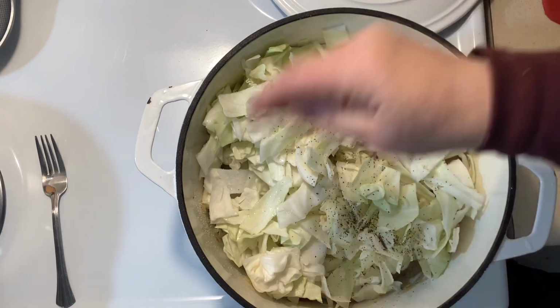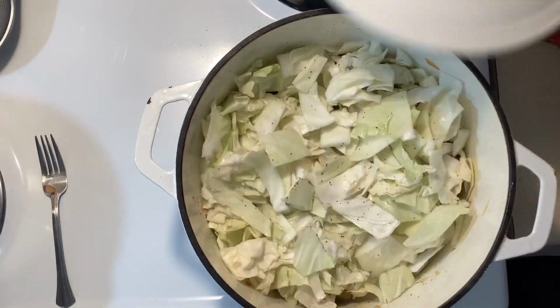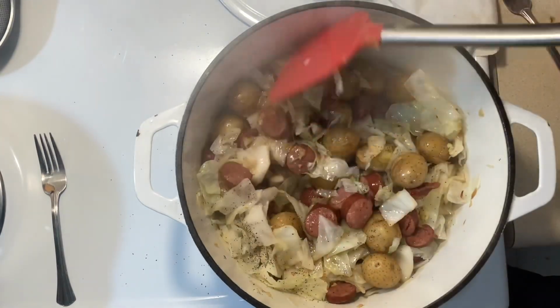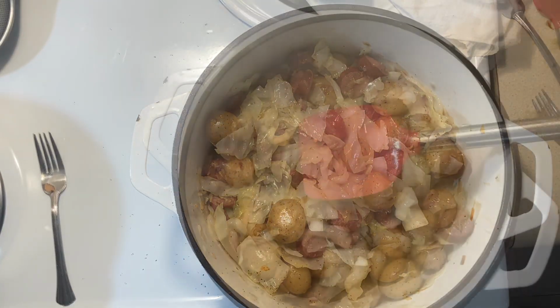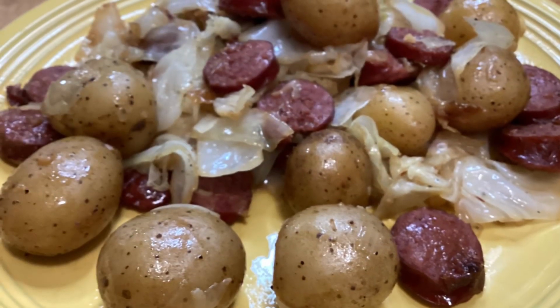I'm going to put the lid on that and cook that for 15 to 20 minutes, just stirring that occasionally. Just check your cabbage and stir occasionally until it's at your desired doneness. And it doesn't really take very long at all. And then here it is, it's done. I'm going to plate this up.